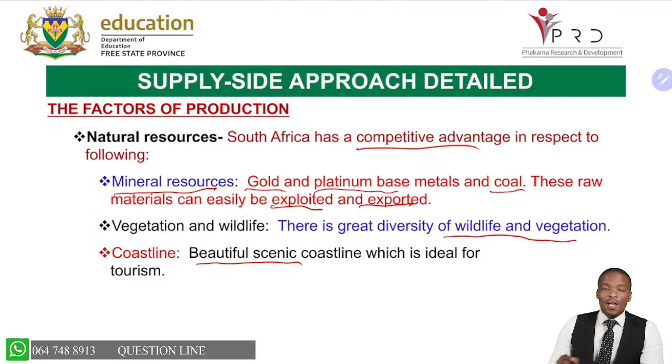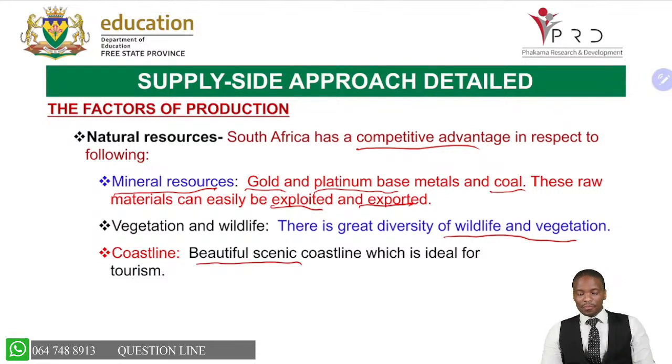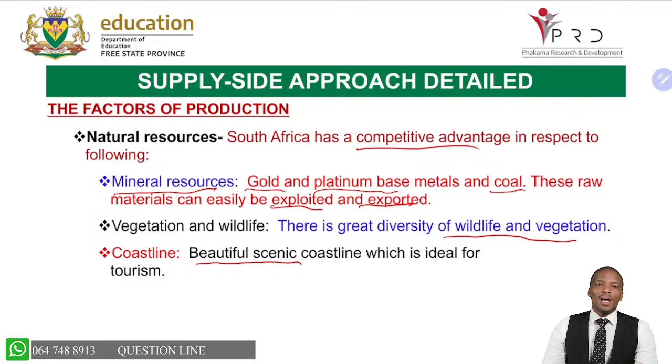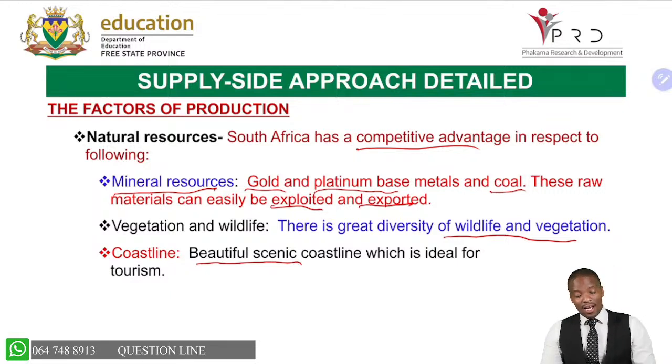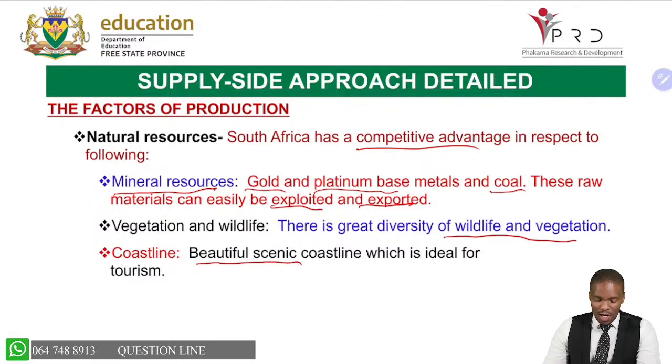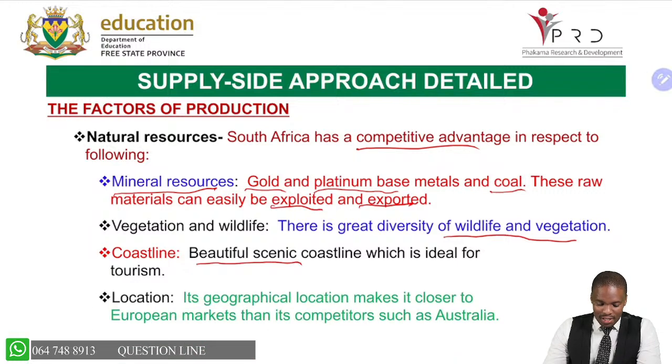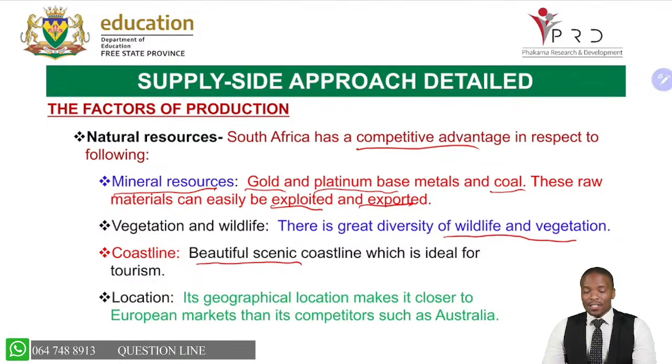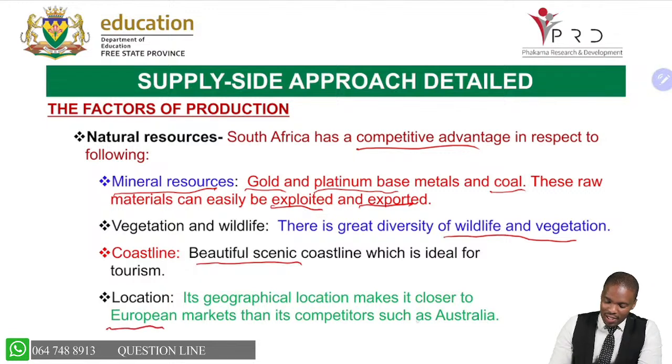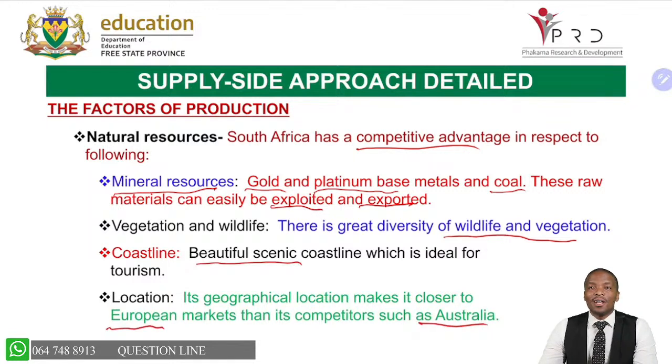Our coastline, as we know, the issue of the beautiful seas that we are having in South Africa, we are surrounded by that. So they attract tourism, more people come into South Africa, they give us the foreign exchange, then we are able to enjoy the benefits as the South African location. We know that we are in the middle, as we are next to the Australian side there.